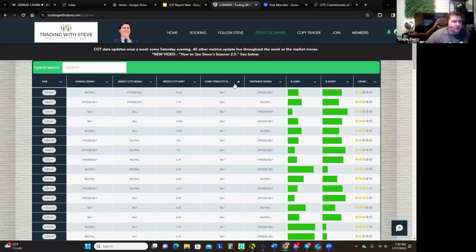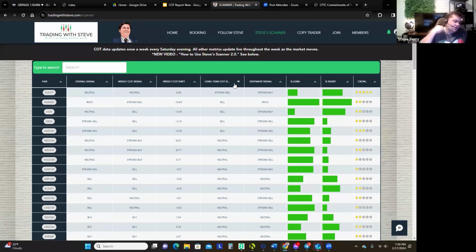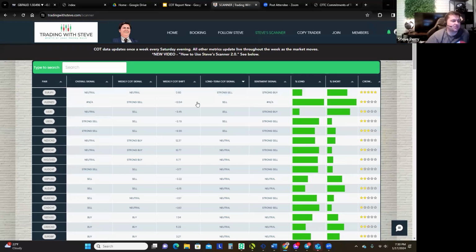The long-term signal. This will give you a signal based off of what the banks are doing from a longer-term perspective. So if this says strong sell, then we are looking to sell that from a longer-term perspective. It's important to recognize what this signal is, because if you just see strong sell there and you're looking to make a profit in the next day or two, you're probably going to be wrong. That signal is very much what you should be looking at longer term.